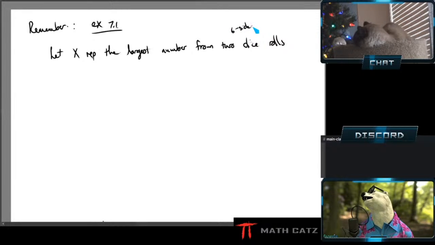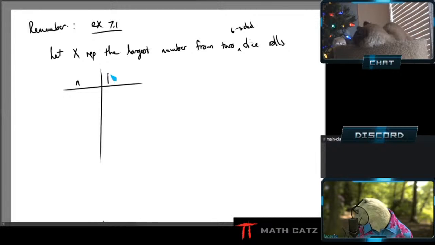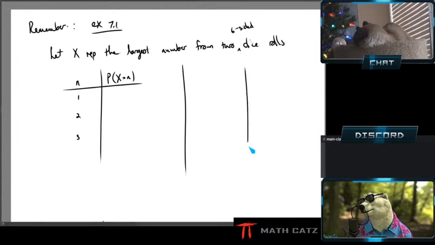Now, of course, it's exciting. I could change the dice, make it more interesting, but there's no need to make a new question here when I'm just trying to introduce another concept. So let's go with something familiar. Two dice rolls. I had my probability distribution. Let's say here, I'll just shorten it because we did do it. Probability x equals a number. And I had values 1, 2, 3. I'm actually going to do two tables here because I don't want it to be too long. We've done it before. I'm just remembering. 4, 5, and 6.